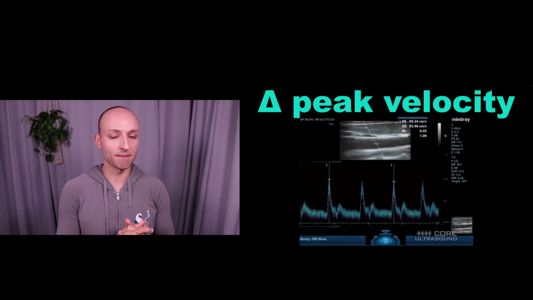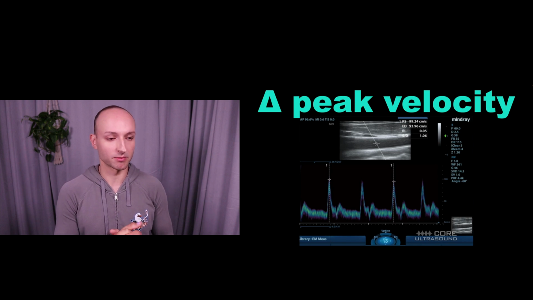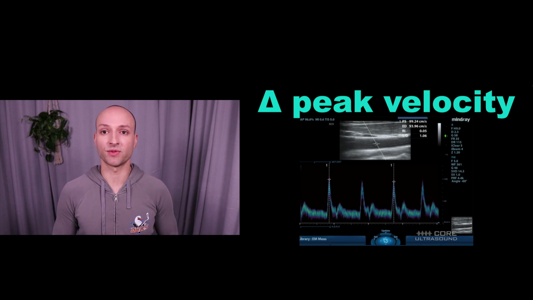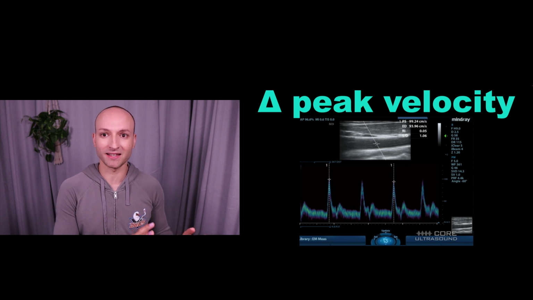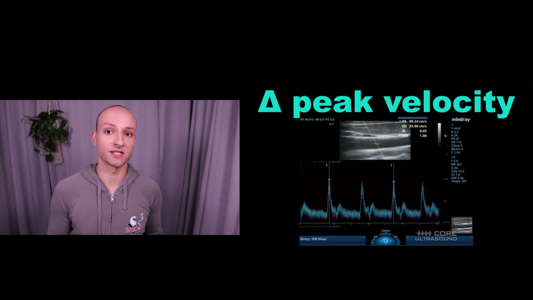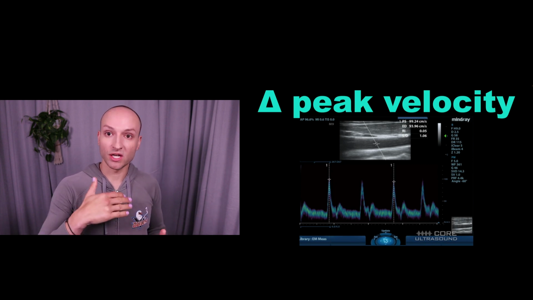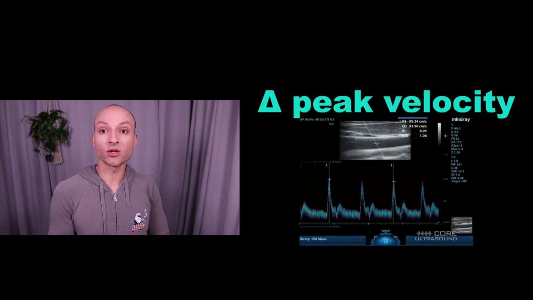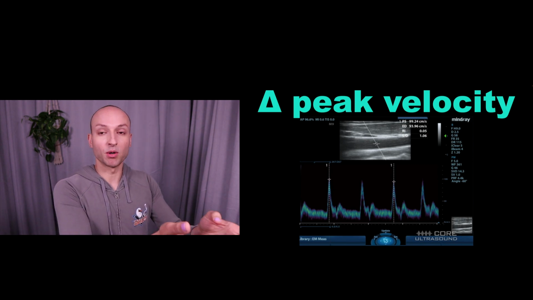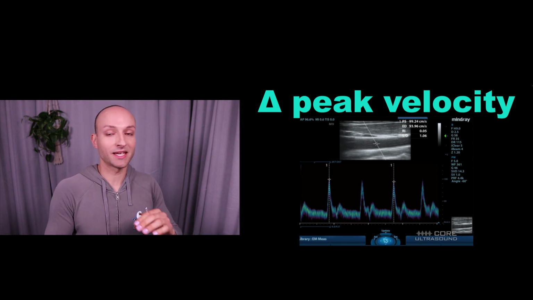We can also look at the change in the peak velocity of blood flow. This one's probably more studied with the carotid artery. This is what we're seeing here, but there is some evidence with the brachial artery as well. The reason I like this one is because when you look at the literature as far as volume responsiveness, one of the gold standards is actually looking at the changes in peak velocity on a radial art line. So you're basically doing that, but with ultrasound and not having to actually cannulate the artery.